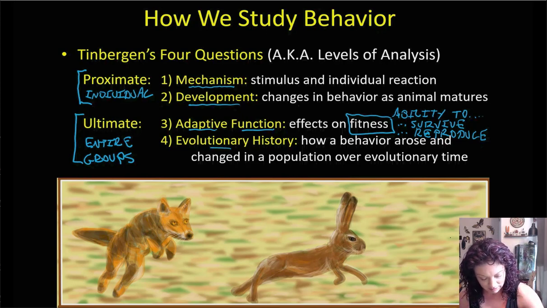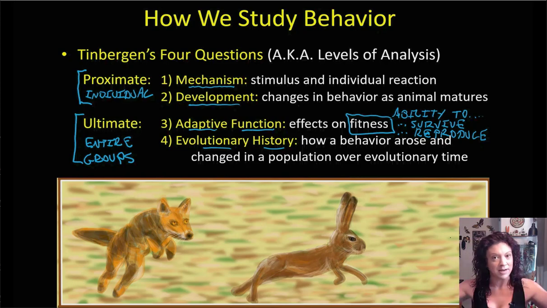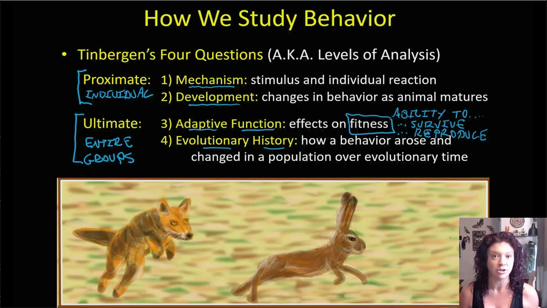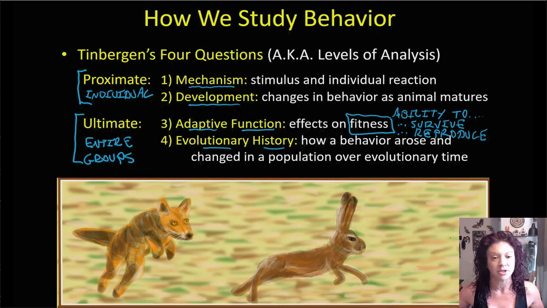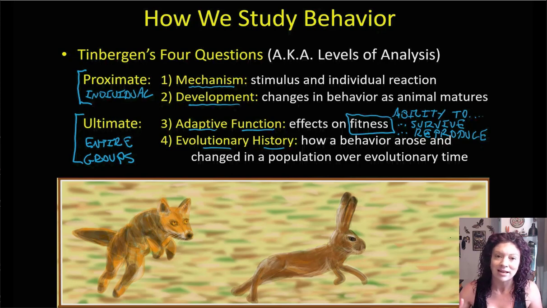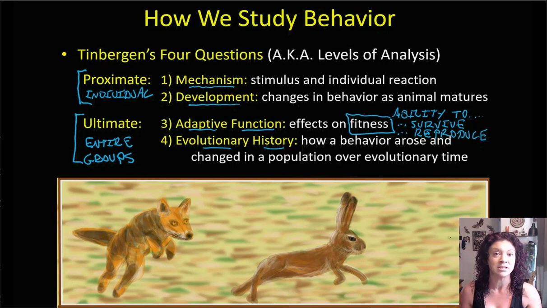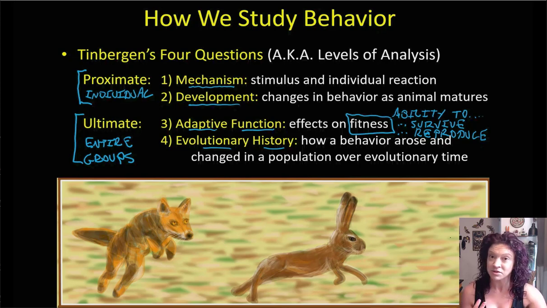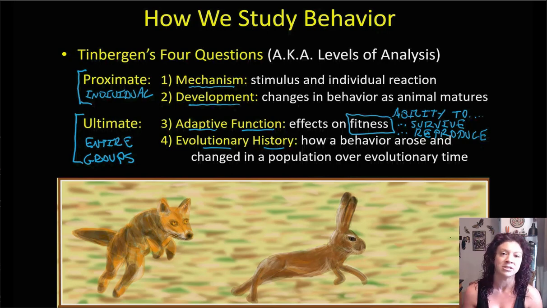Evolutionary history takes adaptive function and expands it. You're not just looking at a few generations of rabbits — you're looking at all rabbits since the species evolved millions of years ago. How did this particular behavior first arise in this group and change over evolutionary time? How has it been refined to better serve this rabbit's needs of survival and reproduction? They've developed better eyesight, faster leg muscles, and better reaction times — all of these things help them to better evade predators, which means better survival and better chances of reproducing.